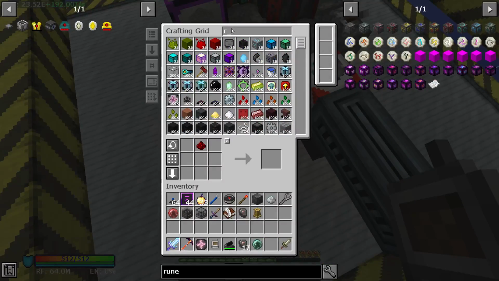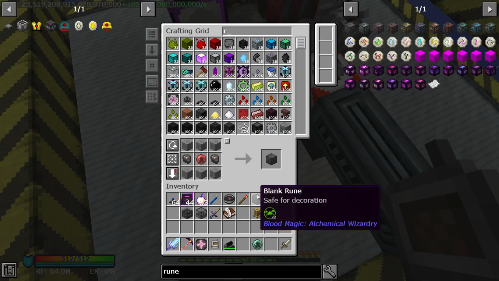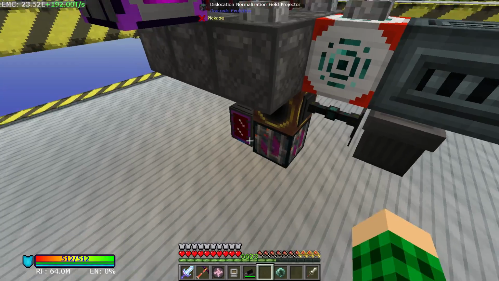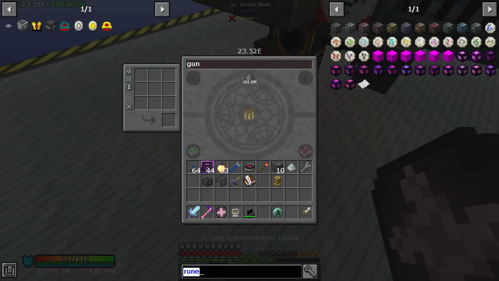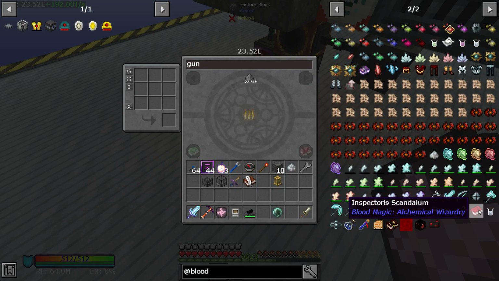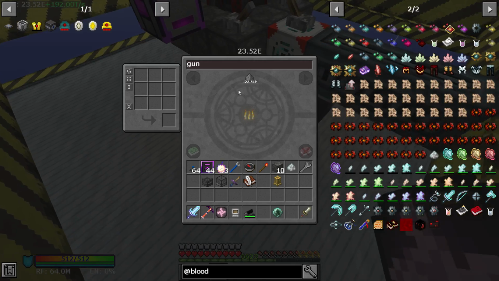Let's do rune. I have it here already. So let's do that. Toss all the slates in. That's 10 runes. And is there... there's the... at blood magic. There's a book that allows you to see Inspector Scandalum and Sanguin Sentium. Either that, so let's grab a book.